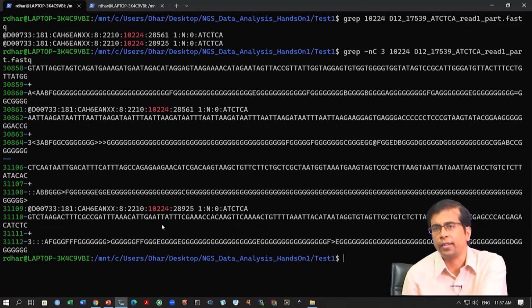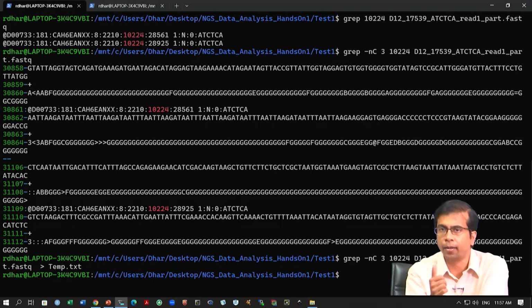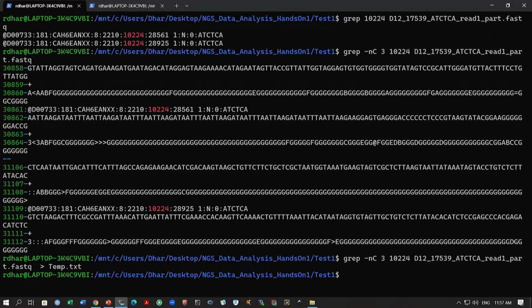Now, you can also take this out and store it in another file. If in the terminal you are seeing this output, it becomes very cumbersome. So, you can say, okay, store this in a temporary file temp.txt, and you can simply channel this output using this greater than sign. So, it will go into this temp.txt, and let us do that and see. It will not print anything here in the terminal, it will write everything in the temp.txt.